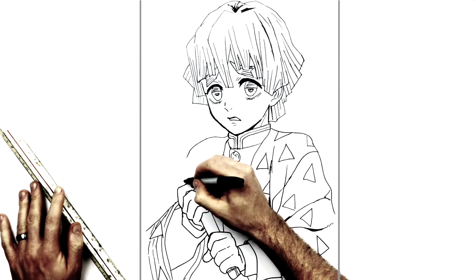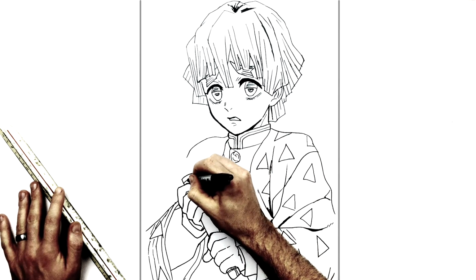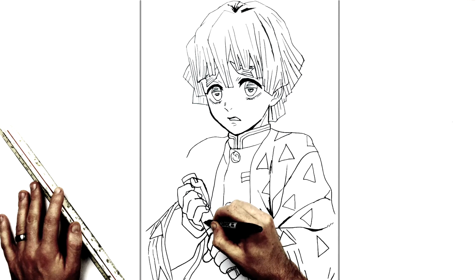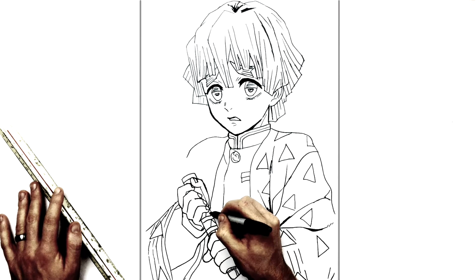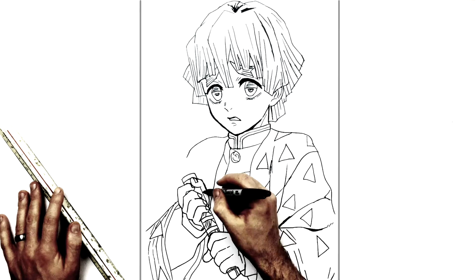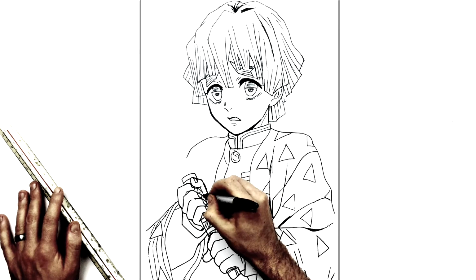Alright, we'll finish the sword. So this comes up like so, goes around. Then it has a line here, and it has lines and triangles all up the hilt. So we're going to go across like so. A little triangle in here. Top of a triangle there. Bottom of a triangle here. And then sort of fabric foldy lines just coming across this way. We can see a bit of a triangle in here. Line across that way. Triangle down across. There. Triangle.